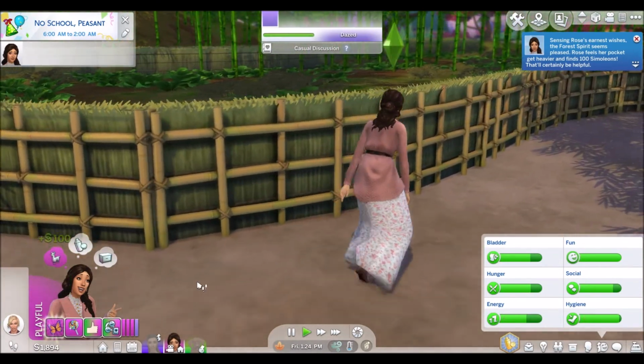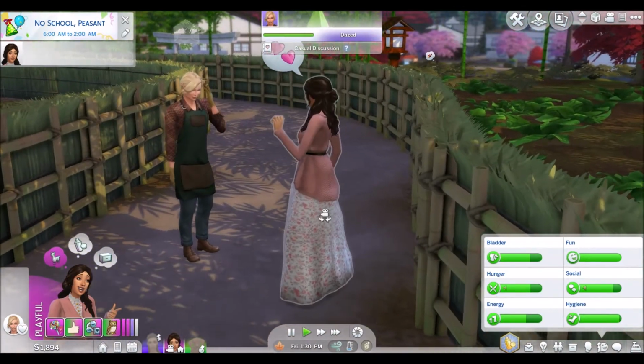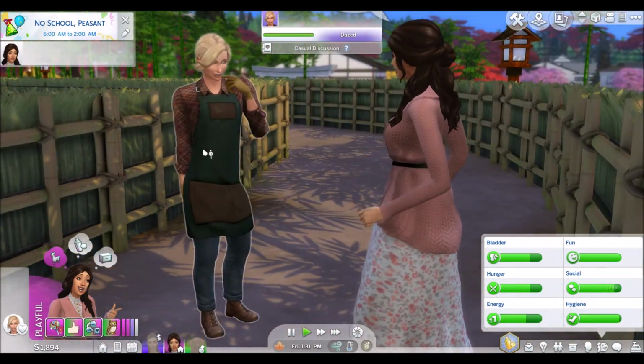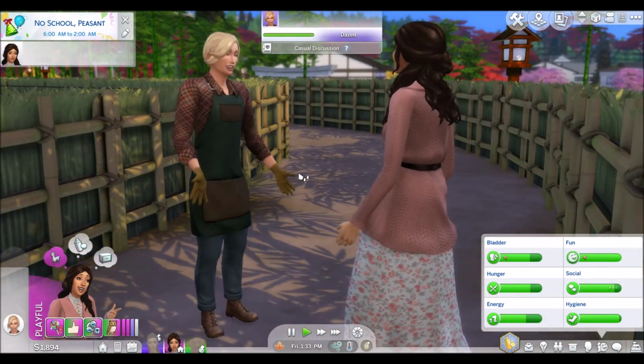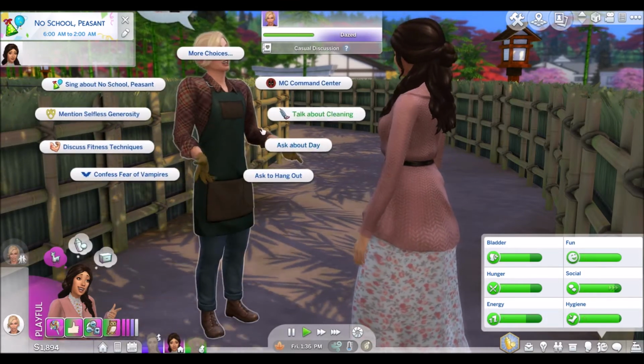Ah, they gave her 100 simoleons. That's nice. I was thinking she was more wishing for success in love or something like that. She's going to express admiration for him. See, look how solid their friendship is. They are really, really close.